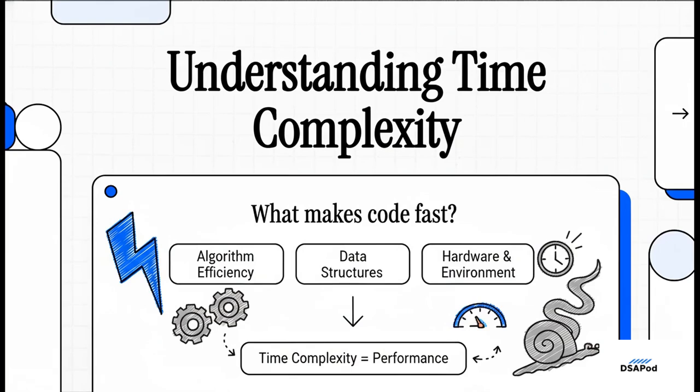You ever wonder what really makes one app feel lightning fast while another one just, well, chugs along? It's a great question, and the answer goes way deeper than just the computer it's running on. So let's get into it and figure out what developers really mean when they talk about fast code.